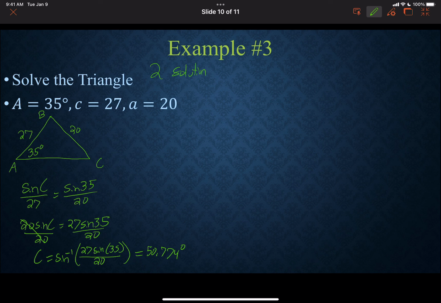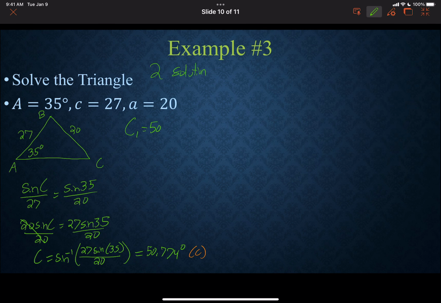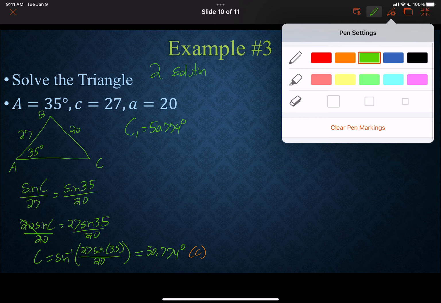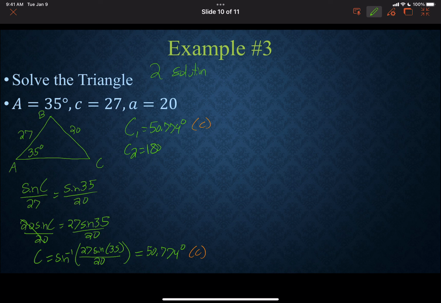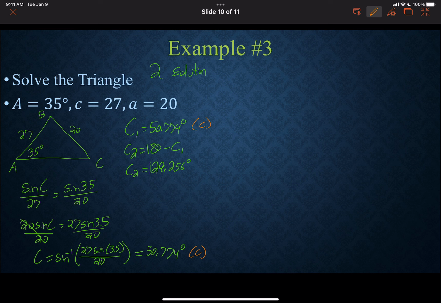Now here's how this is going to work. You need to store this because you need to use this exactly. So I'm going to store this as alpha C. So angle C1 is our 50.774 degrees, stored as alpha C. Angle C2 is going to be 180 minus angle C1 because it's going to be its supplementary angle. So 180 minus alpha C, not typing out 50.774, 180 minus alpha C is going to give us 129.256 degrees. And I need to store that one exactly also. I don't want to store it as A or B because I need to be able to use B later on, so I'm just going to call this D.